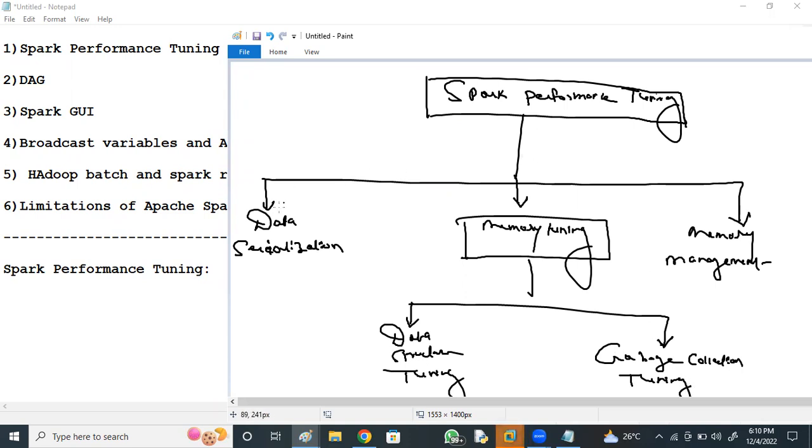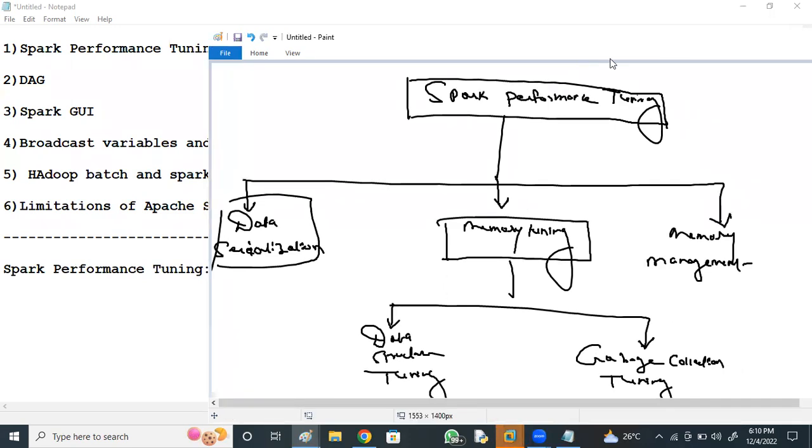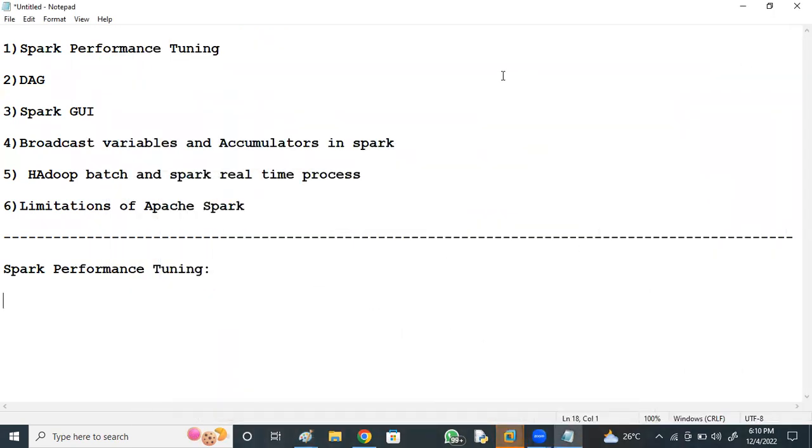First thing is data serialization. As I said, sometimes we are supposed to decrease the memory usage. In serialized form, data serialization plays a vital role here, helping in reducing memory usage.